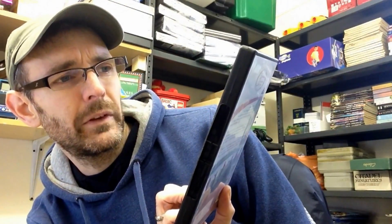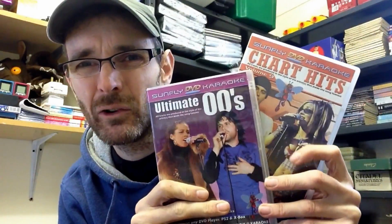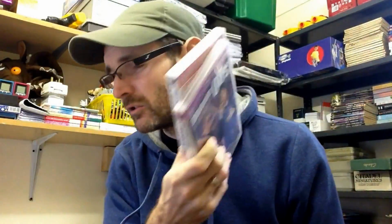So they were worth spending the 99p on, and then I just found another 3 because they were free, because it was 5 for £1. So there's a Rory McIlroy 6-step golf lesson thing, which isn't a bad one, and a couple of these karaoke ones which have very little value, but considering they were free, I chucked them in. So that was that.